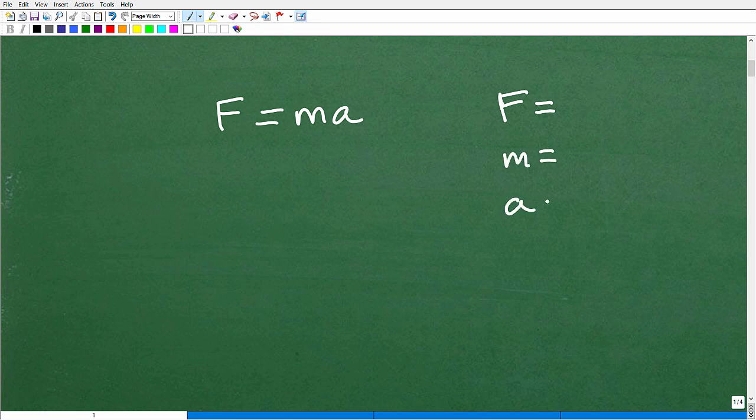But we can write this equation in terms of M or in terms of A. So how do we do that? Well, let's write this in terms of M. If you think you can do this, go ahead and pause the video and quickly do it. But so what we're going to do is we're going to think of M, the variable that we're going to want to write this in terms of. We're going to think of this as the only variable. That means that we're going to kind of mentally think of F and A as numbers.